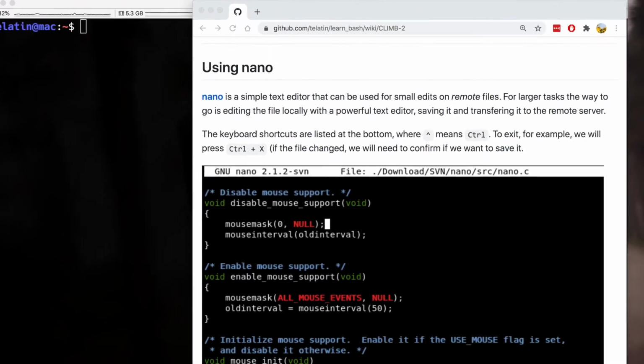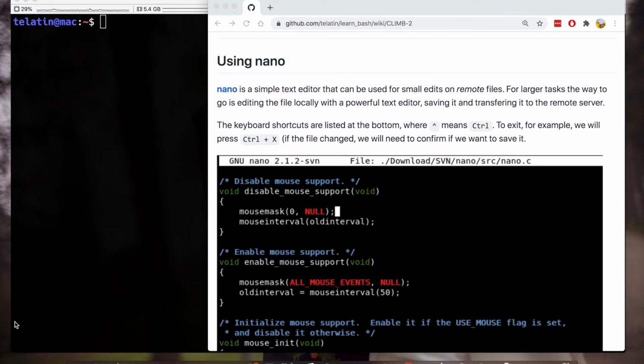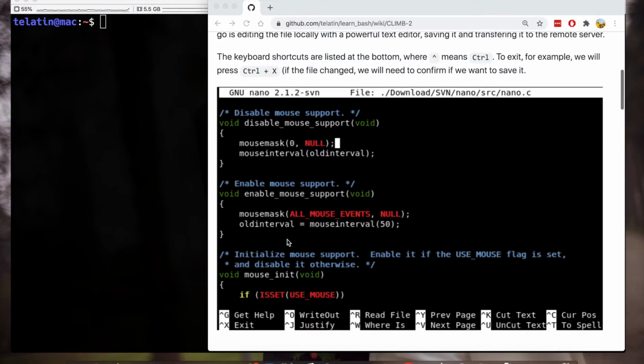It's worth noting that if you are going to do complex editing, you would probably prefer a local editor like Visual Studio Code or Atom or one of the text editors that we mentioned yesterday. Some of them will even allow you to edit a remote file from the server where it's stored, but with the convenience of mouse and shortcuts and a lot of powerful tools. In any case, it's really important to know how to do small edits when you just need to change minor things. So this is the interface that you can see in our handout.